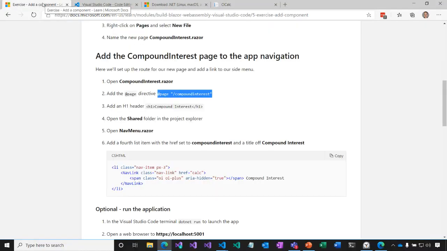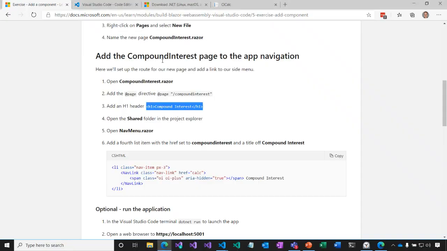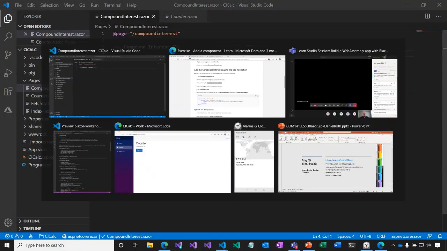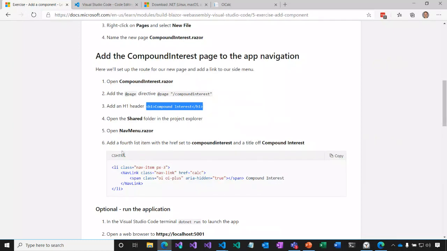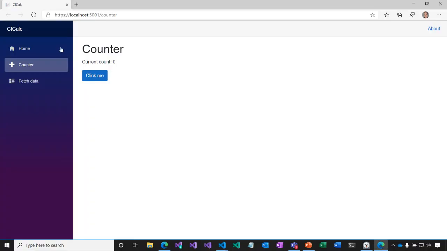All right, so now what do we want to do next? Let's go back to our exercise. We've added the page directive. We're going to add a little bit of HTML. Okay, so that's just normal standard HTML, nothing fancy going on there. Okay, and now we want this page to show up in that left-hand nav. Like you see these tabs over here? These are all pages. How does that work?